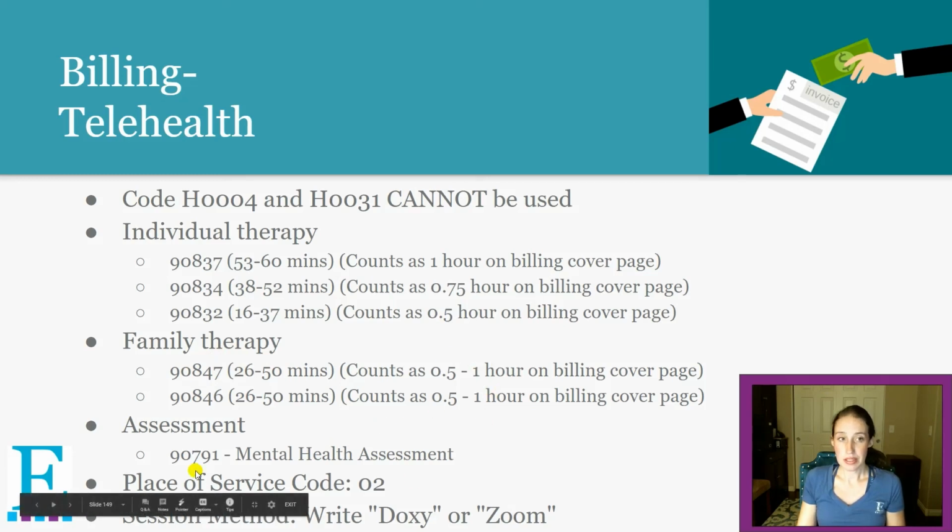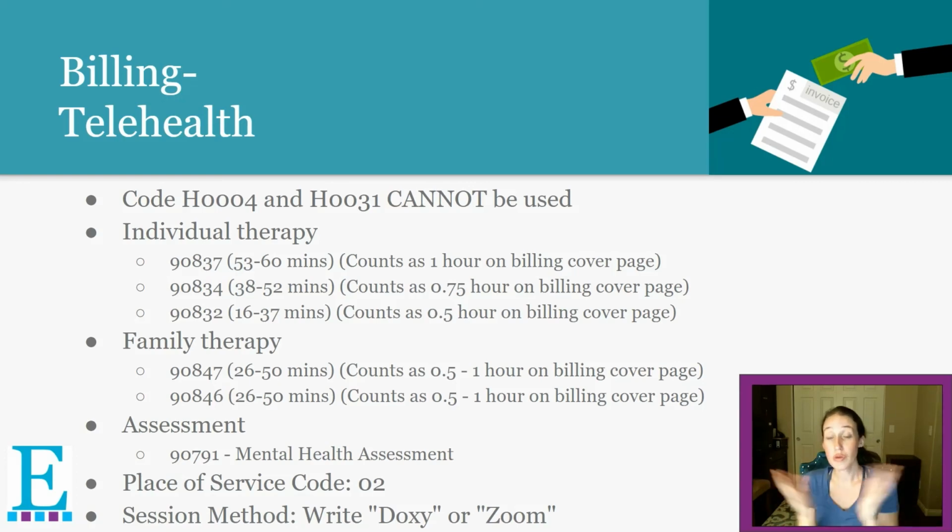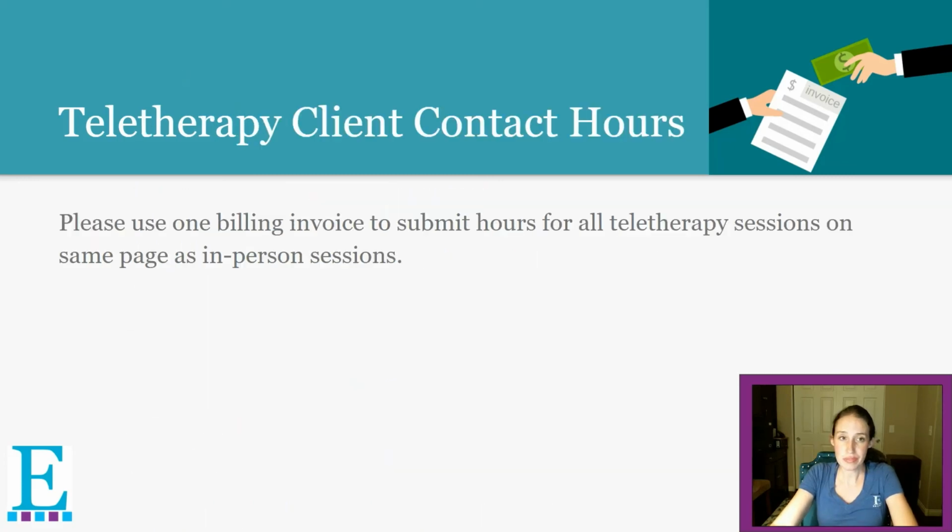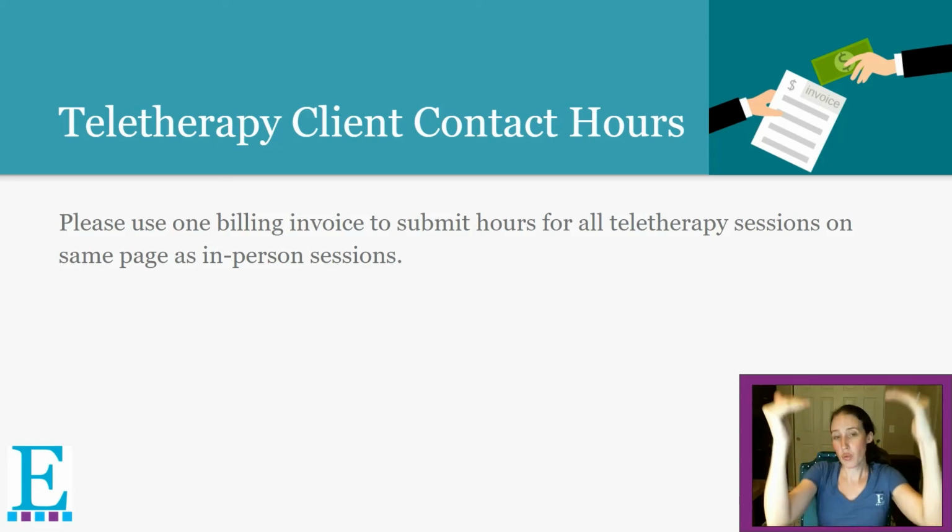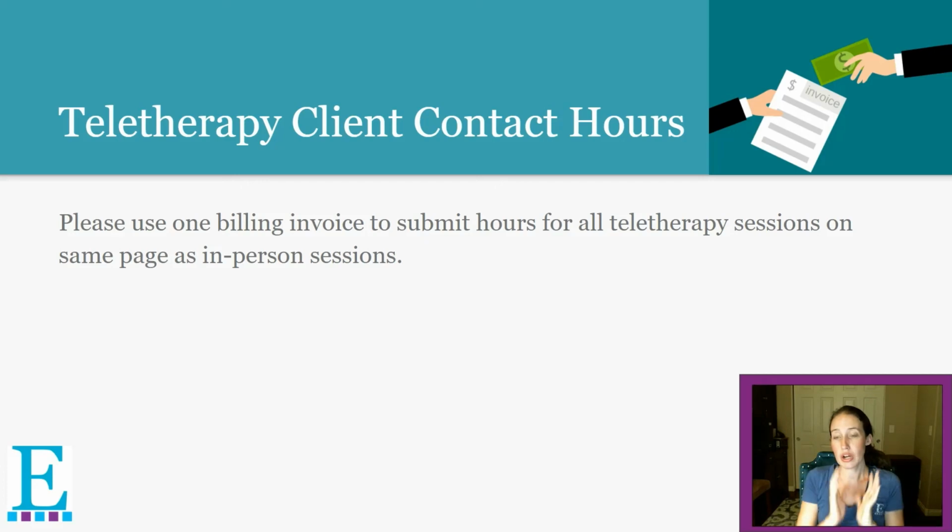Your assessments, again, have to be 90791, and your place of service is O2. When it asks for session method, you are using, of course, a HIPAA compliant method, so you can write whether you use Doxy or Zoom or some other HIPAA compliant method on your cover page. For teletherapy, since you're not seeing the clients all separately, you're using one billing invoice to submit all of your teletherapy sessions on the same page.